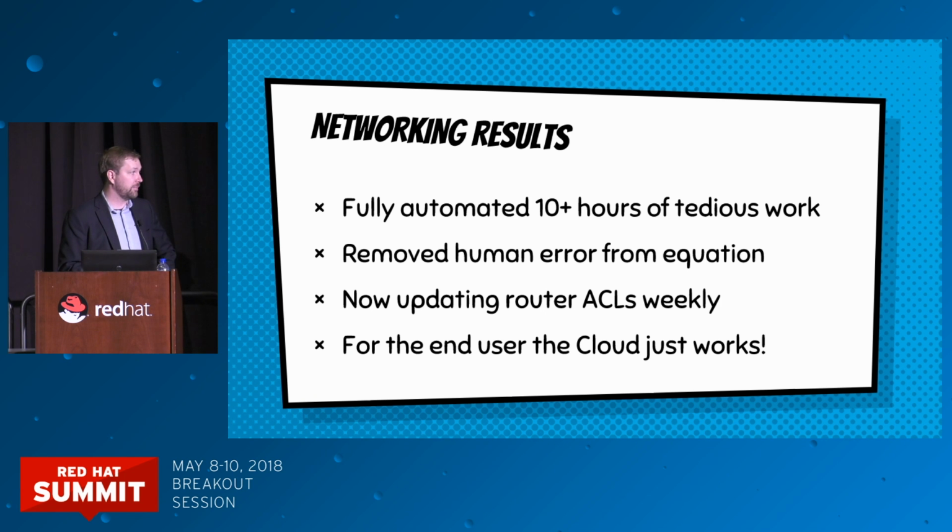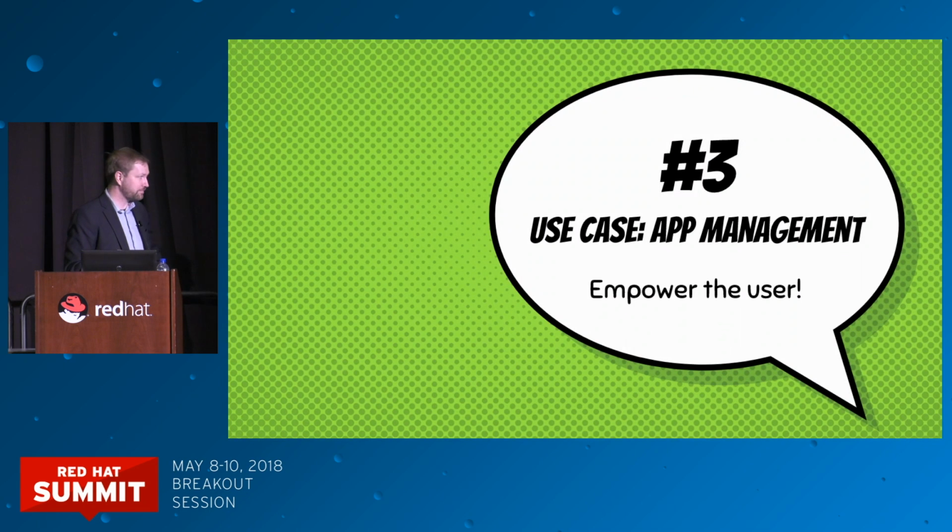And then from the other part, it's something the networking team doesn't have to think about anymore. There's a lot of things you have to do in a day, and this is a huge maintenance burden. Let's automate that, and we can move on and do something else. So it's a real fun story that in just a couple days they've sat down, and in almost the amount of time it took them to do the old process, they automated away the old process. And then they can go off and do something else.